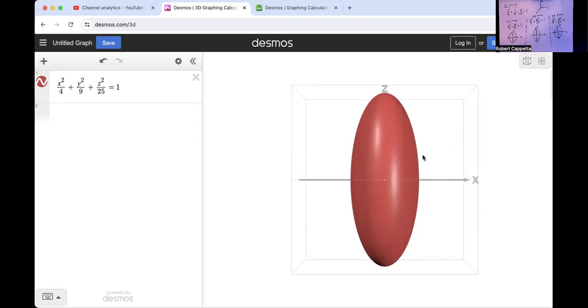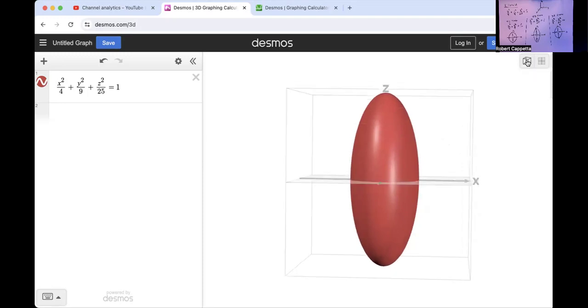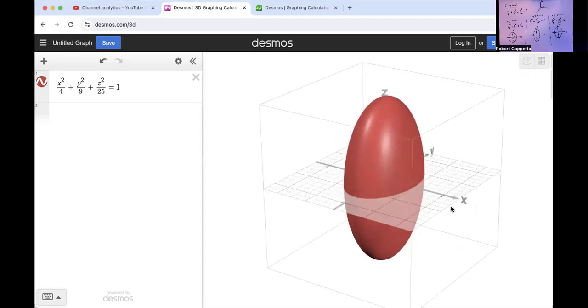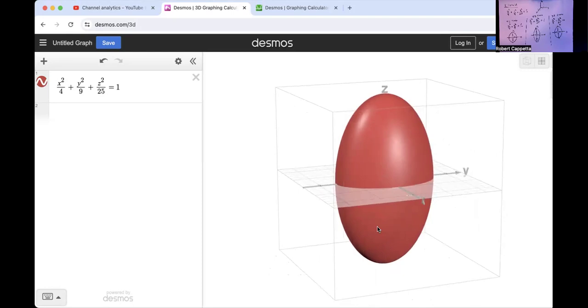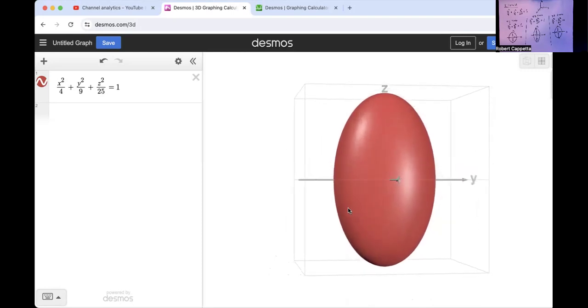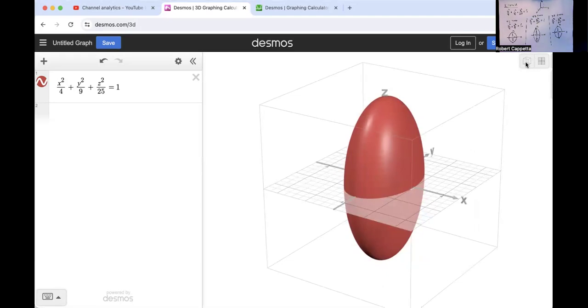We see the xz trace. x out to 2, z up to 5. And then how about the yz trace? Looking at the yz trace, looking at the yz plane, again, y out to 3, z up to 5. So that's what our graph looks like. You can see all 3 ellipses come together. We have an ellipse in the middle of this pill. We have an ellipse going this way, as well as one coming that way, a little harder to see. So those 3 ellipses are the traces.